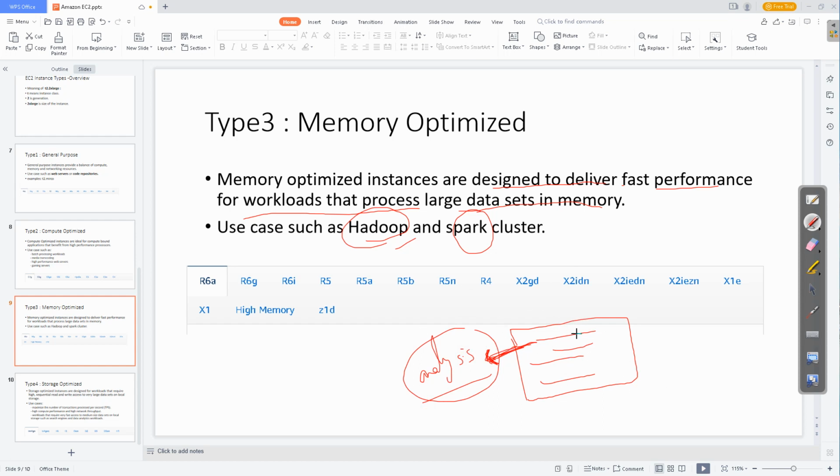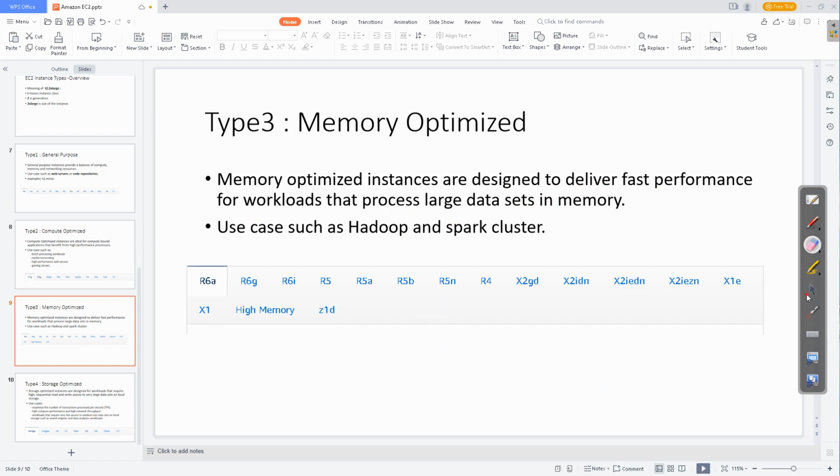You do not need to modify it. Just pay attention to this point, because it is more important while understanding the new instance. You are not changing the database in this, but you need to process this big database. Understand the use case. In that manner you use the EC2 instances which have the R series, X series, high memory and Z series. So these are basically used for this kind of use case.